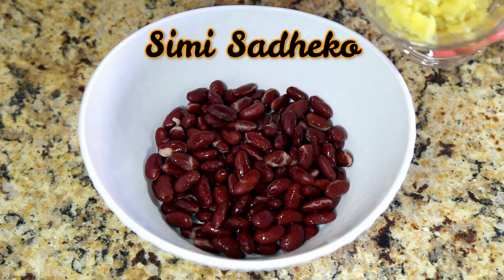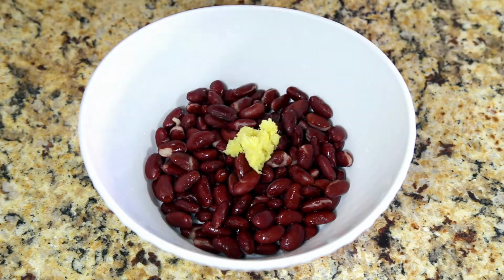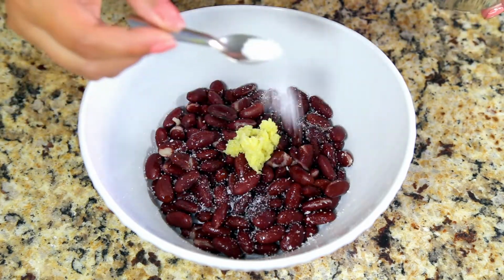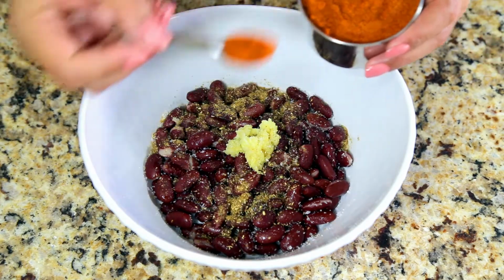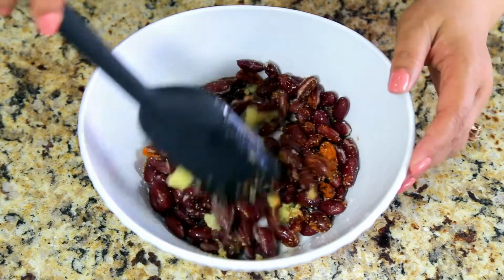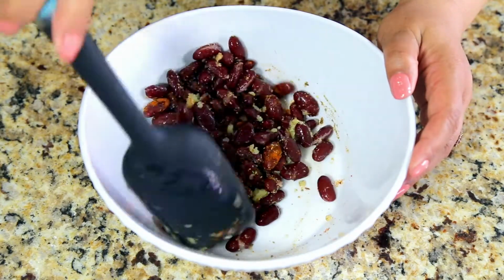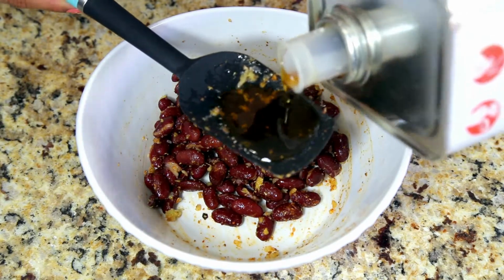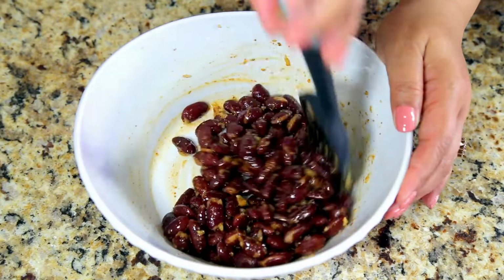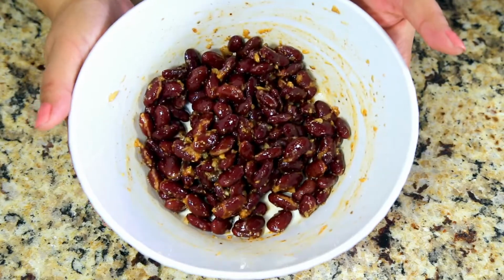1 cup of boiled kidney beans, half a tablespoon of ginger and garlic, 1 teaspoon of salt, 1 teaspoon of cumin powder, 1 teaspoon of chili pepper powder. Mix it all together. Add 1 tablespoon of sesame oil. Mix it until all the ingredients are combined. Your Simi Sadheko is ready.